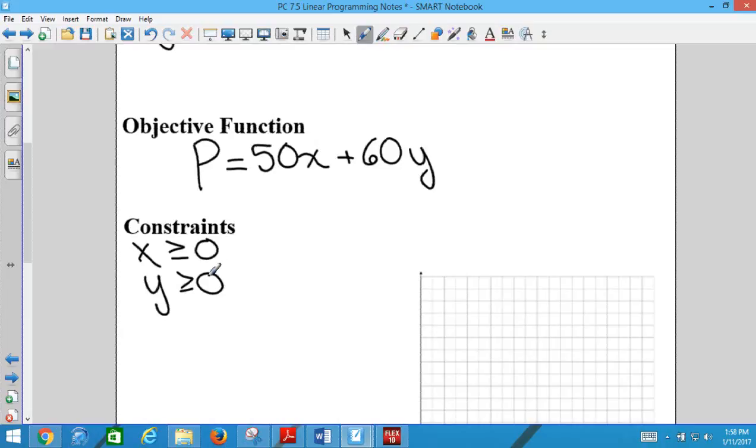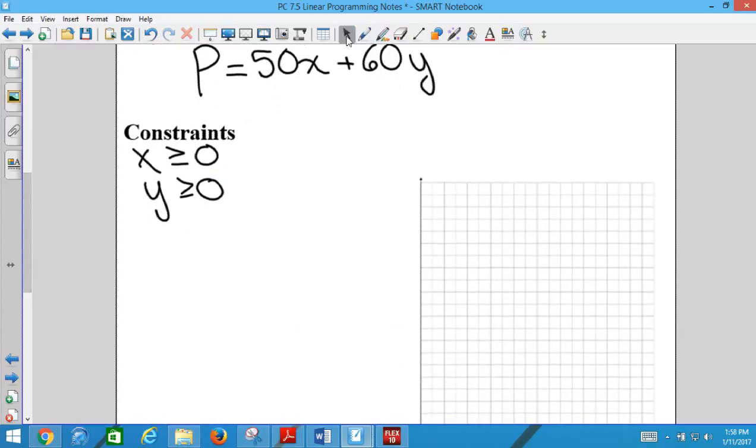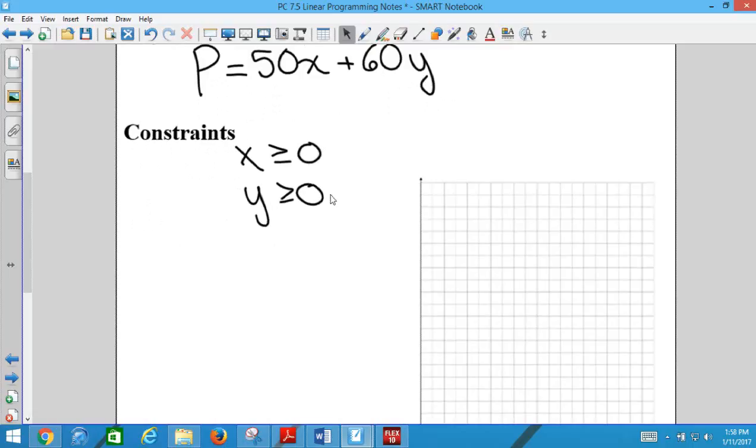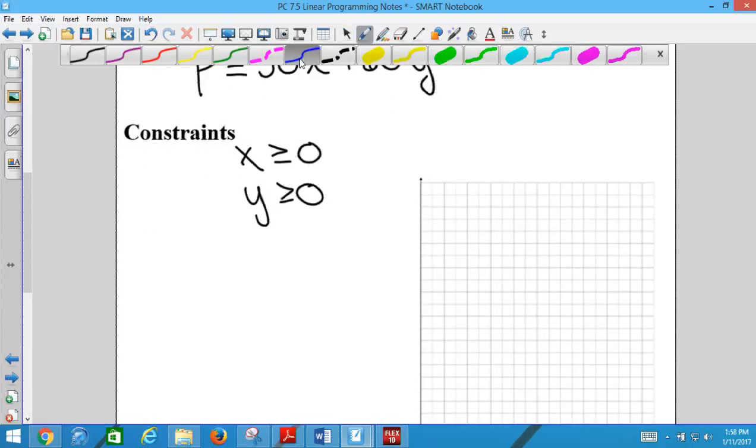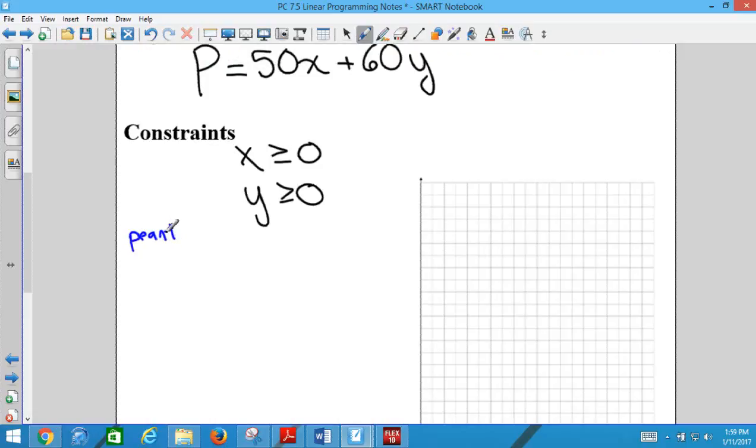We do have some more constraints, and this is a little bit trickier to figure out. You could probably write on the other side if you have room. There is another constraint because we only have 200 pounds of peanuts. That's all we have, is 200 pounds. So we can't use 205 pounds of peanuts. We don't have it. So our peanuts have a constraint. What also has a constraint? Our raisins do too, because we only have a certain amount, 160, I think it is.